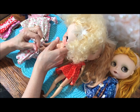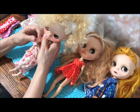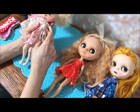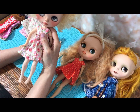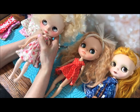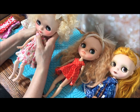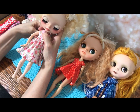Somebody will get a doll, and for whatever reason they decide to resell it. And so that's one source. Check out Facebook groups where other doll collectors sell their pre-owned dolls, and also where artists will sell their dolls as well. That's also part of your research: if you follow them in these groups, you can see what dolls they sell, how much they sell them for, and whether other people buy the dolls. If you see somebody who bought a doll that you like, you could contact that person and say, hey, when you got that doll, what did you think of it? So you can network with other doll collectors and find out what they got and what they liked.